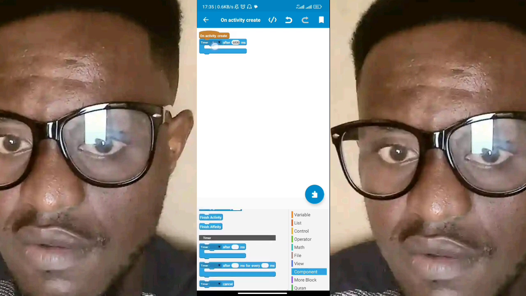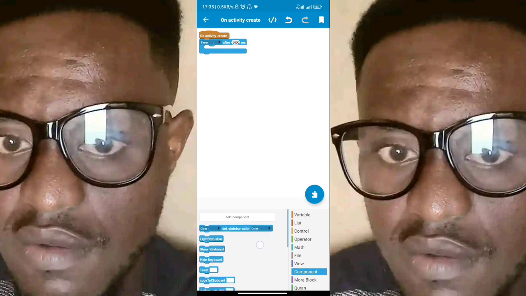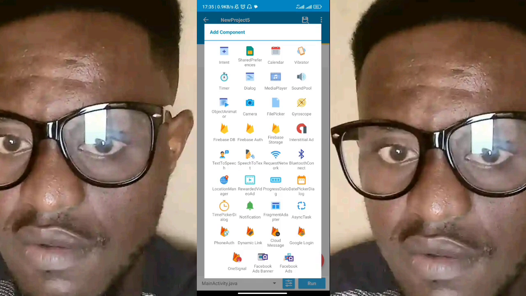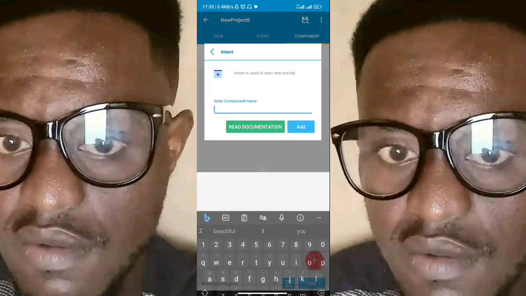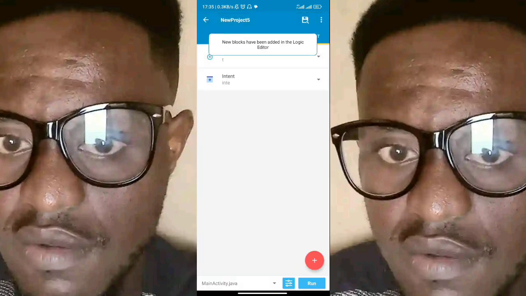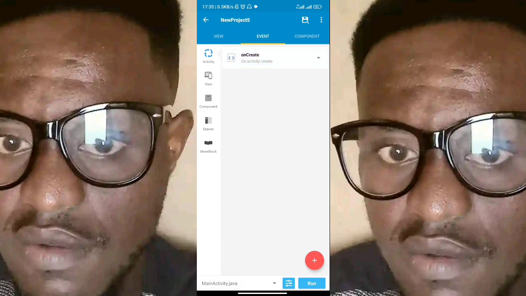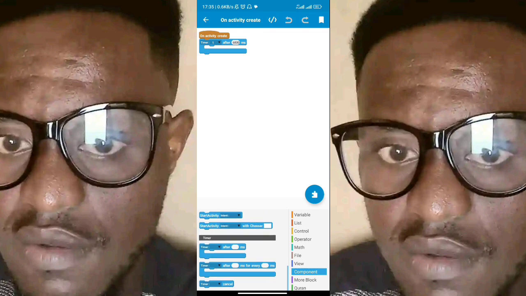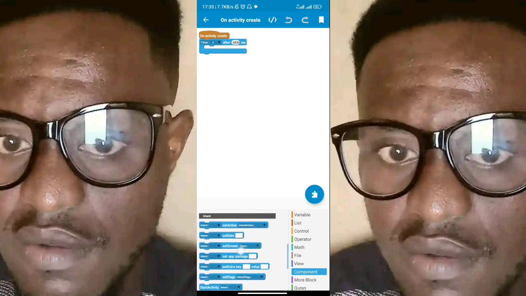That's this space here. And if you remember in our earlier video, I said that we code this by adding blocks. So I'll need to go back and add another component. This new component I'm going to add is the intent component. The intent component makes you perform a particular intent, a particular intention. So I'll go back to events and click on create. Here now, I'll click on components again. Here are the blocks for the intent component I just created.